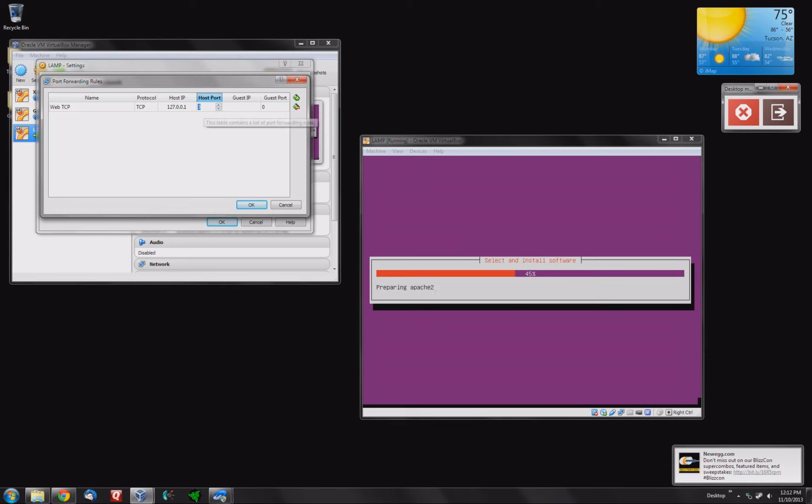In this case, because if you were running on a Linux host, you can't actually forward any ports below 1024. So I'm not so sure about Windows hosts. I haven't really tried it, and I'm not really used to that either. So we're just going to go ahead and go with the default. So we're just going to type in 8080, and this will go to the guest IP. Now that I don't know in advance. That's whatever VirtualBox assigns to here. Generally, it's going to be like a 10.0.2 something.